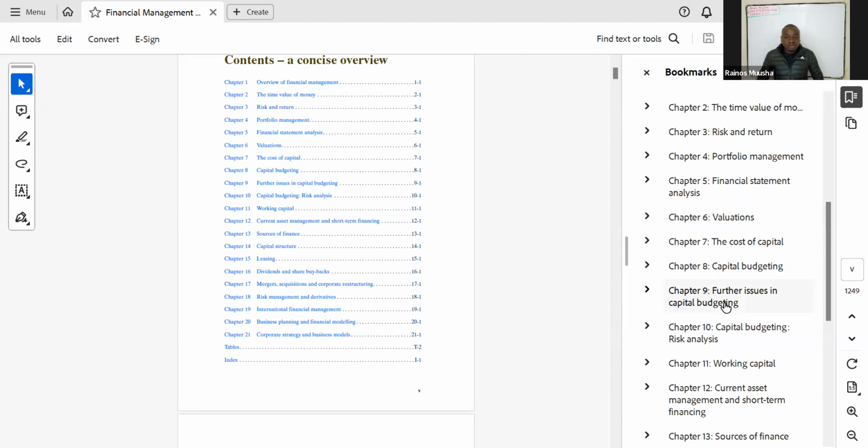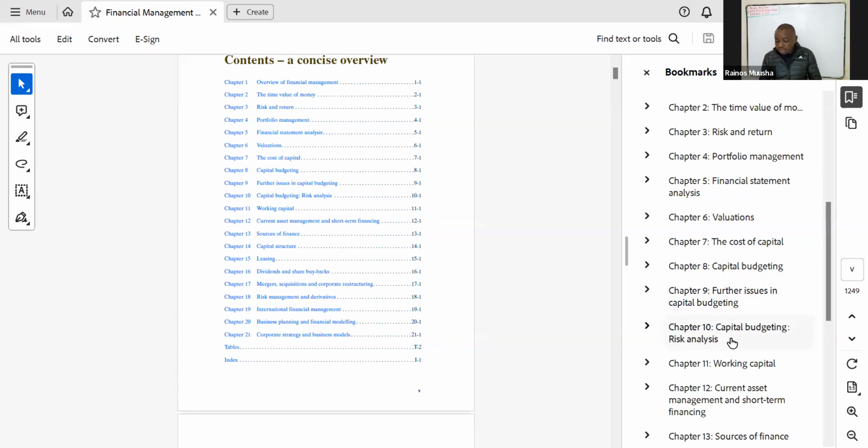And then you also take into account what the expected net present value of a particular project will be, if you are looking at scenario analysis as well. Those are some of the things you're going to be looking at in chapter 9. Which means chapter 9 is basically built up from chapter 8, because you're now looking at it from a higher level. You're getting deeper and deeper in your understanding of capital budgeting. You're now looking at it more on a postgrad level.